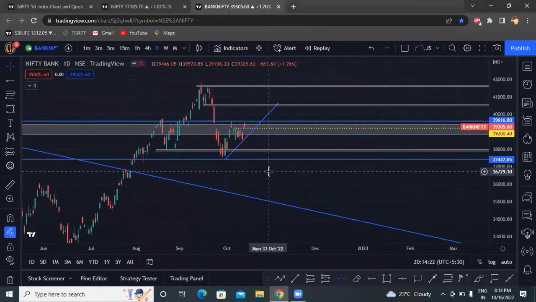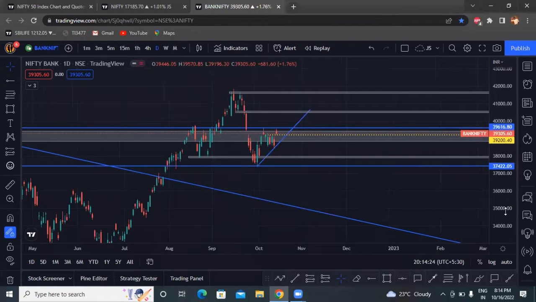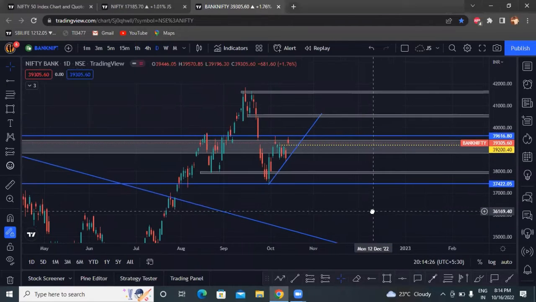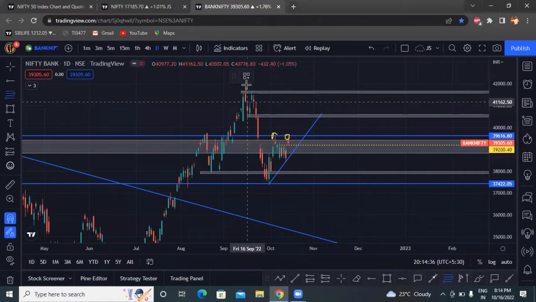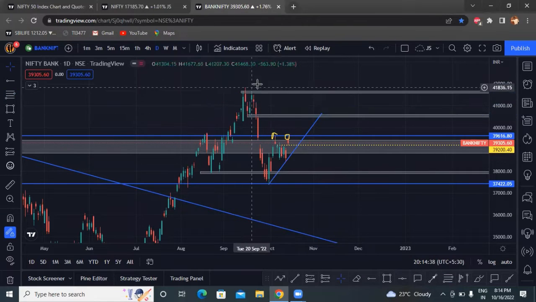See, now I have moved to the daily time frame. Now in the daily time frame it is clearly showing a downtrend scenario. I have marked this resistance line from where it is taking rejections continuously. And what does this rejection line mean? When I apply a fib retracement tool from top to bottom, let me use.